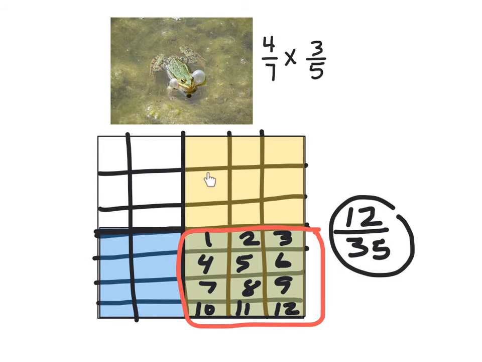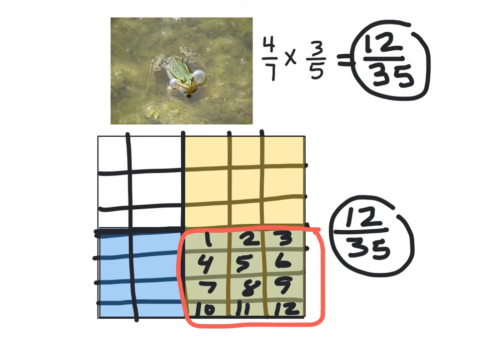All right, so now this is the answer, but this is your mathematical model. Let's go ahead and see how the algorithm looks. Alrighty, so when you're multiplying fractions like these, you simply multiply across on your numerators and multiply across on your denominators. And let's go ahead and do that. 4 times 3 will give me 12. And then 7 times 5 gives me 35. And as you see, 12/35 agrees with our mathematical model right there of 12/35.